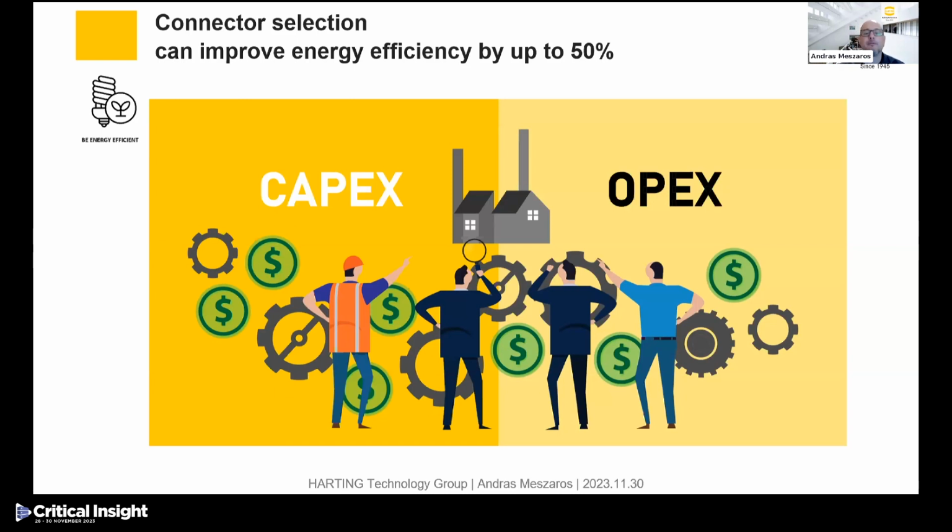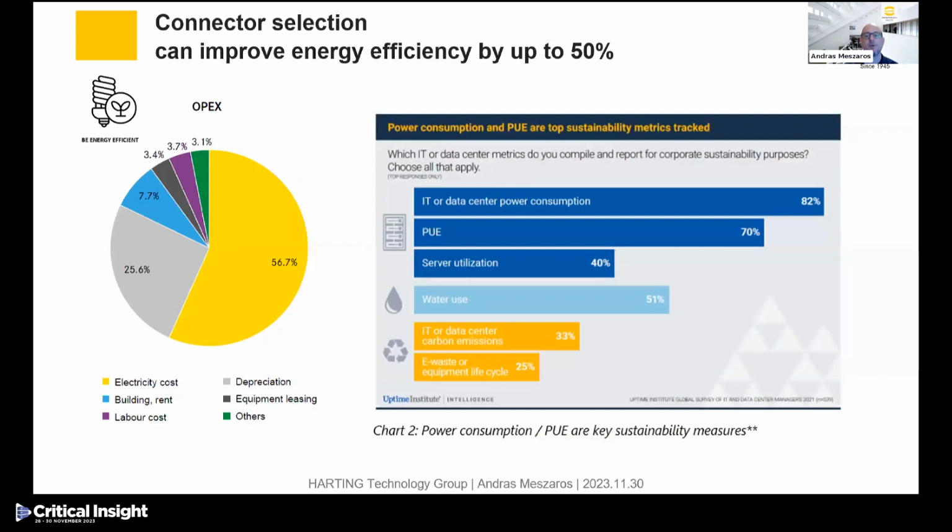is also falling in. So this is, I think, interesting to see, just to recap for many of us, but we have these kinds of costs. The interesting thing starts when we look at the operational expenditure in the data centers, and this is on the left. You can see that electricity cost is well more than 50%. So when we want to go into a greener future, when we would like to have at the same time reduced energy costs in the data center, then here we go. This is a big part of the operational expenditure.